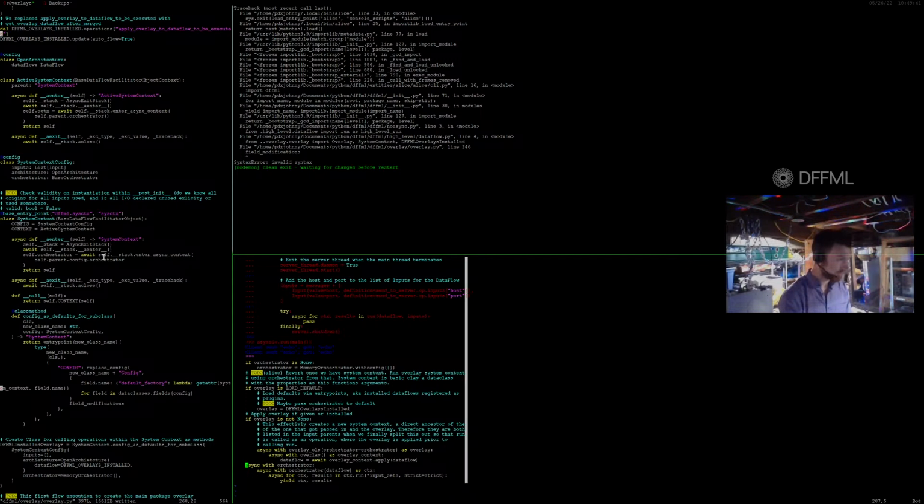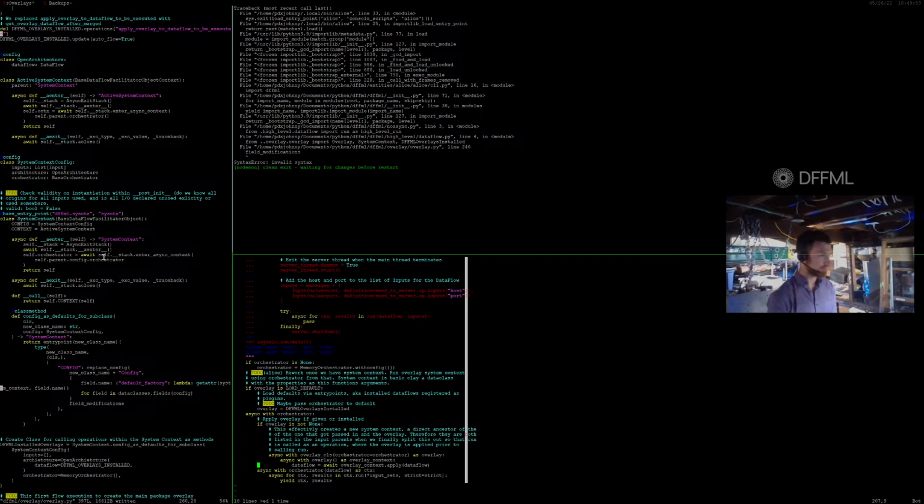Okay. So let's use the orchestrator overlay class. Okay, orchestrator equals orchestrator. So that should reuse if it's already open. Okay, so wait, with overlay class orchestrator is overlay.